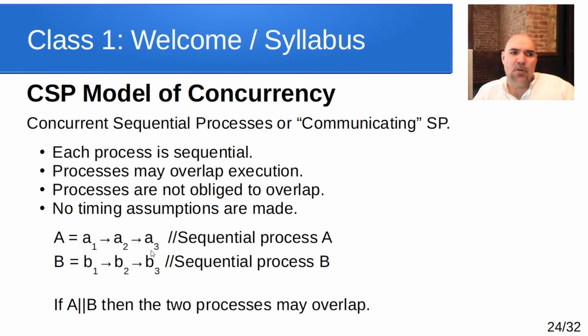And I'm not going to ask the question right now, but coming up, probably next class, I'm going to ask the question, well, how many orderings are there? We've got 2 processes that each have 3 things. What are all the possible orderings? How many are there? Effective orderings of just those 2 really simple processes. You can see there's a lot of them. I'll let you figure out how many there are.